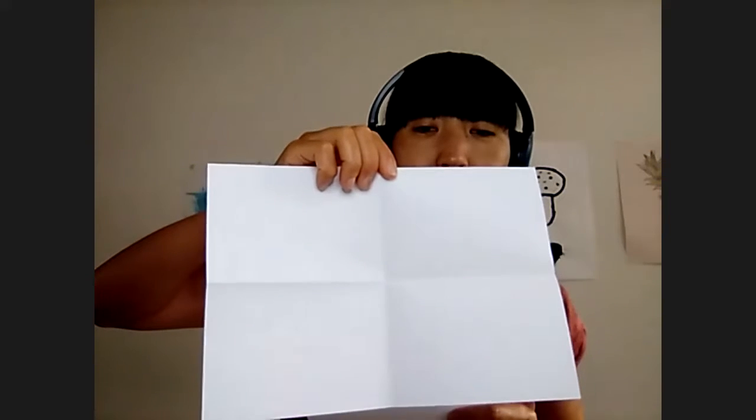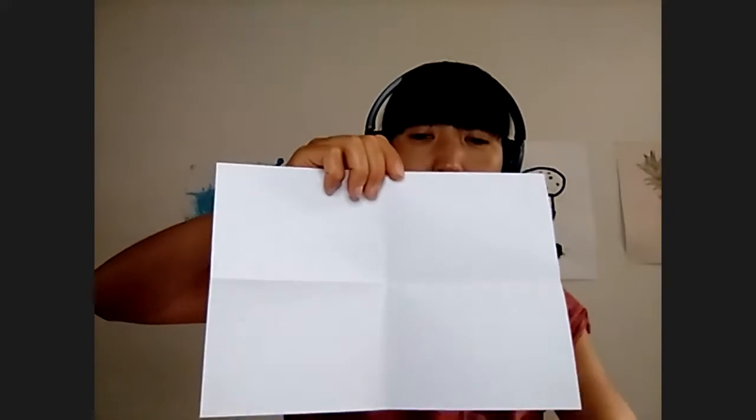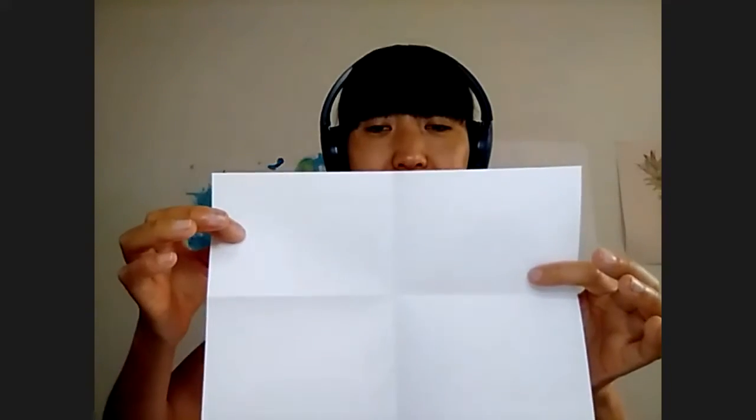So everybody who just joined, can you please fold your paper like this first? Once you've finished folding your paper in 4, 1, and then 2, you're going to get, yeah, got it. And then can you please get your paper number 2? This time, the second sheet of paper, we are going to fold it this way, long way, all the way down.